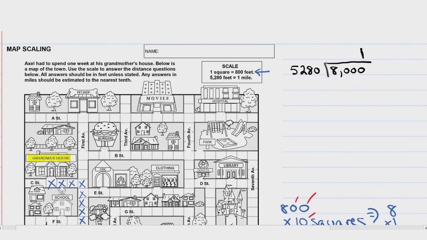Let me erase this really quick. So we just multiply, and we say 1 times 0 is 0, 1 times 8 is 8, 1 times 2 is 2, and 1 times 5 is 5. Then we subtract. 0 minus 0 is 0. We cannot subtract 8 from 0. We can't subtract 2 from 0, so we have to borrow. So we're going to have to borrow way over here. So the 8 becomes a 7. This 0 becomes a 10. Now this 0 right here is saying, hey, wait a second, I need to borrow. So we need to borrow from this 10. It becomes a 9. And this 0 right here becomes a 10. 10 minus 8 is 2. 9 minus 2 is 7. And 7 minus 5 is 2.